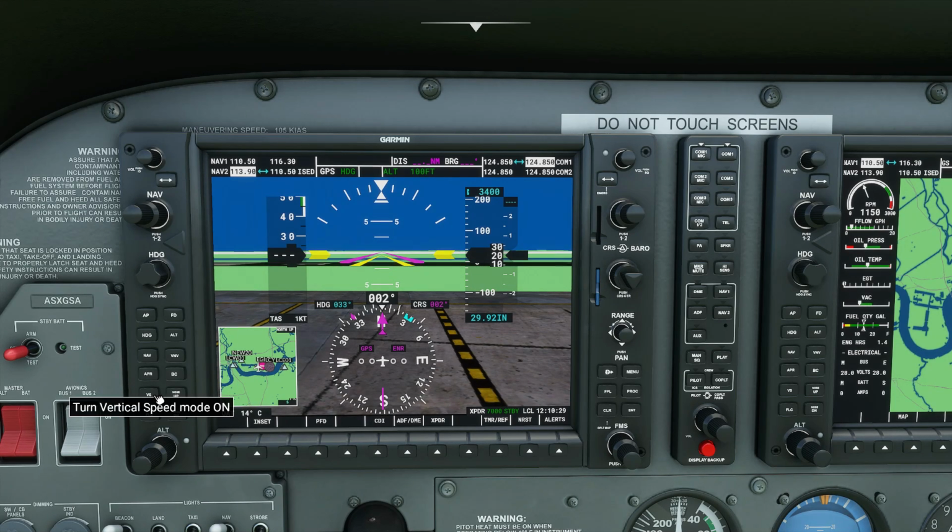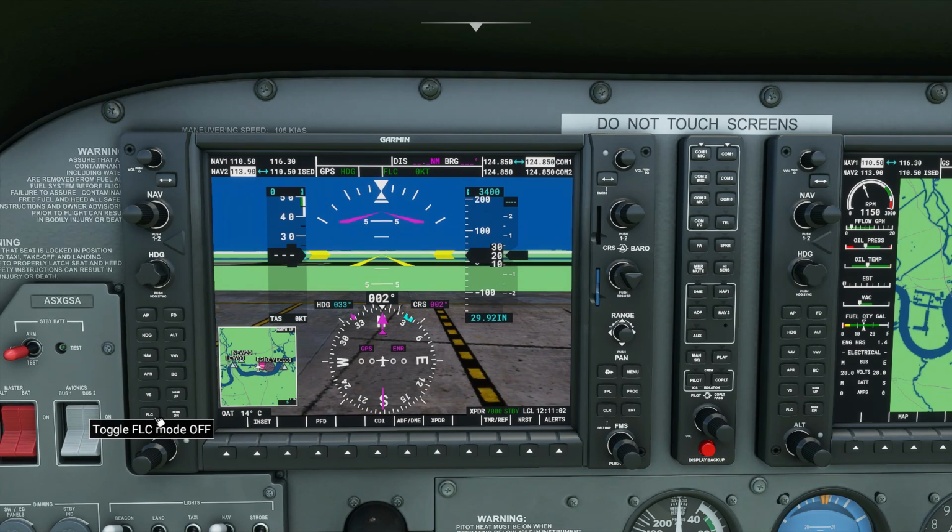Vertical speed mode is self-explanatory again. This is another way of reaching your desired altitude that you set here. How it works is you set the mode to on, and then nose up and nose down, as you see here, is going to change how many feet you'll climb per minute. For this aircraft, I believe it's ideal if you keep it at 500 feet per minute, around 75 knots when you're climbing.